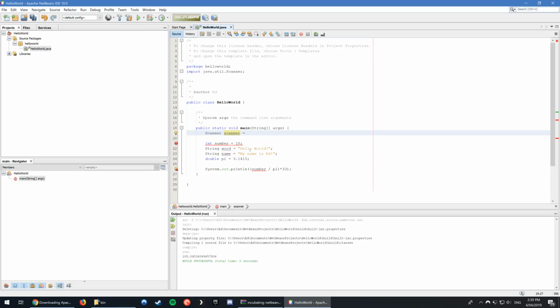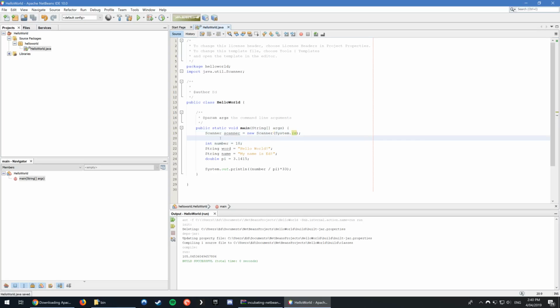And the way that it works in Java is when you want to create something but you don't know what you want it to be equal to, and if that thing that you're creating is an object, which Scanner is, you can use this new keyword here, and then it's going to be a new Scanner. So new Scanner, and then we have to do two brackets. And then inside these brackets we need to write System.in.